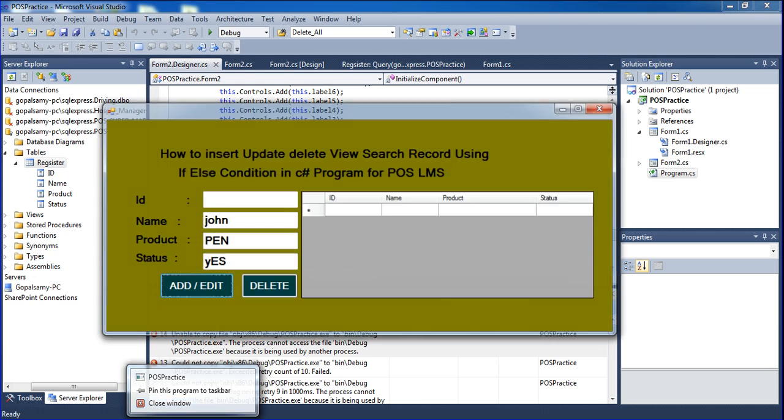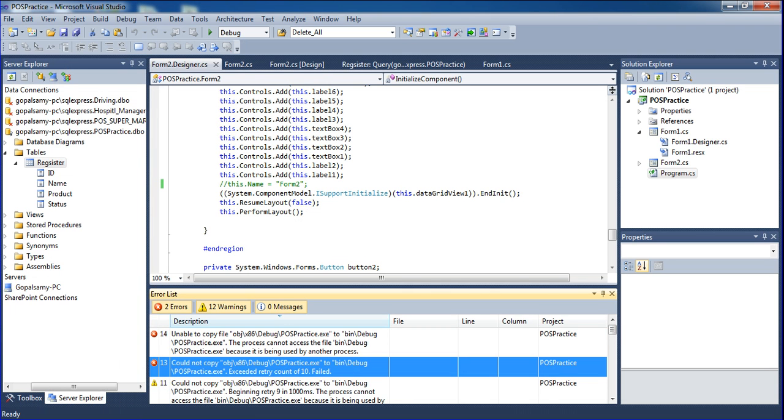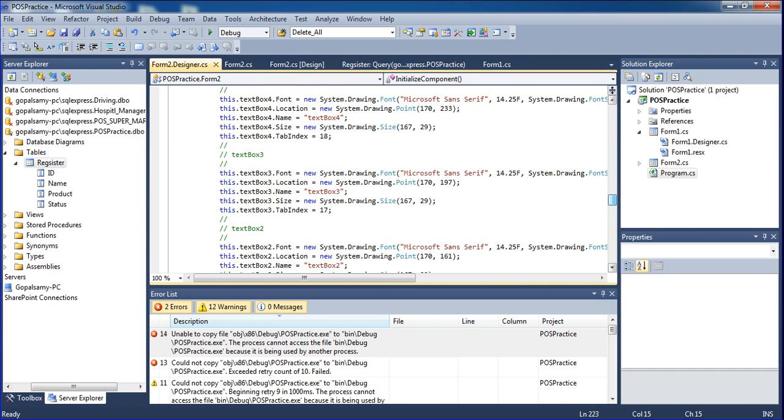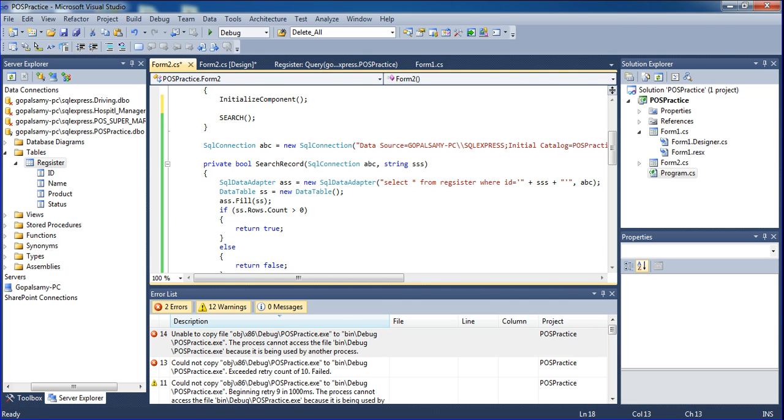This program, select all from the ID. I declare the SSS like this, and then search the record and then form. Okay, control S.